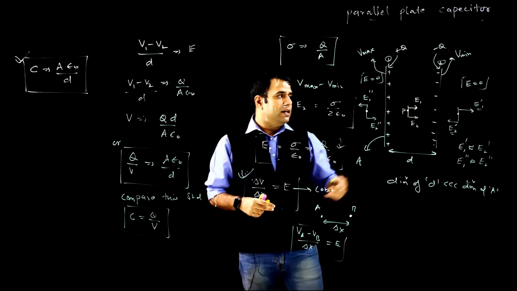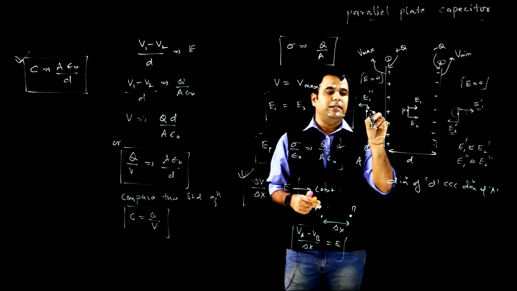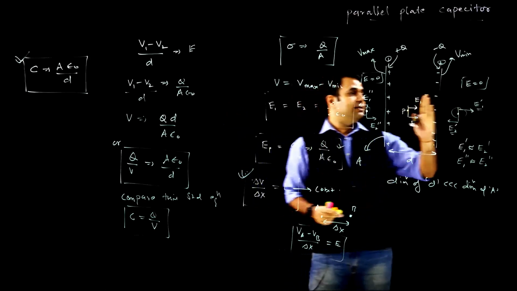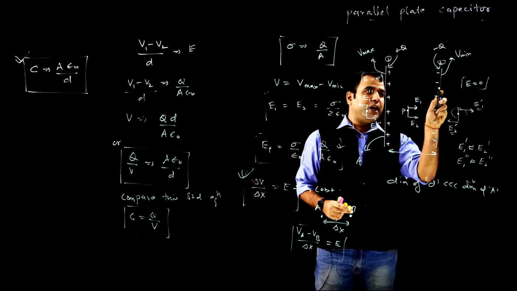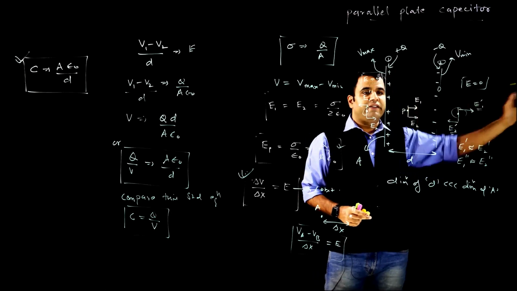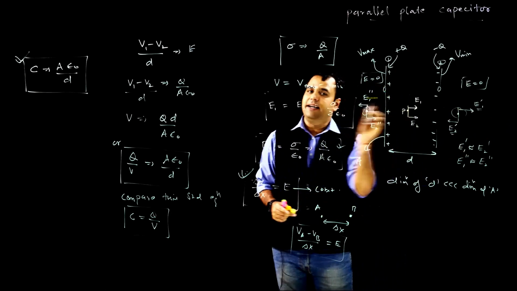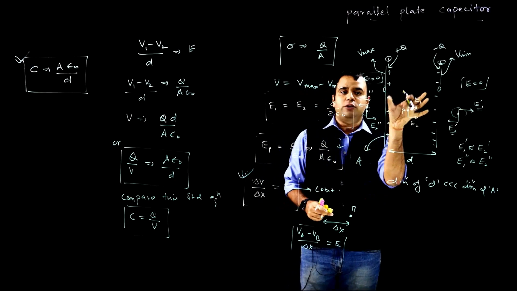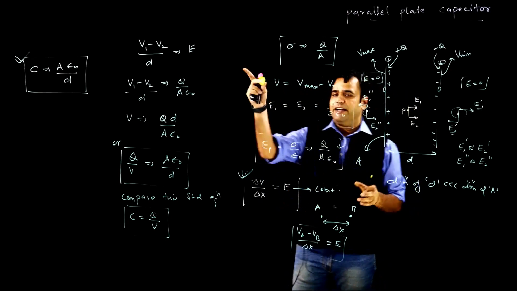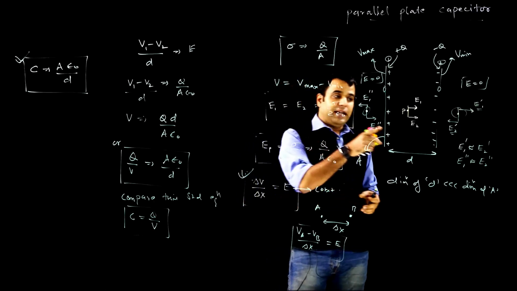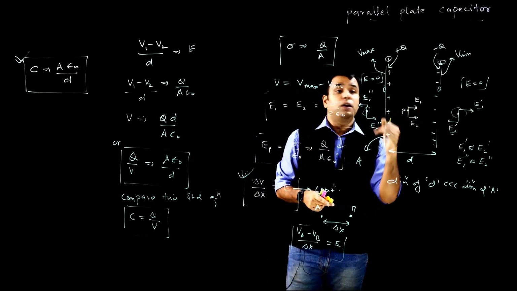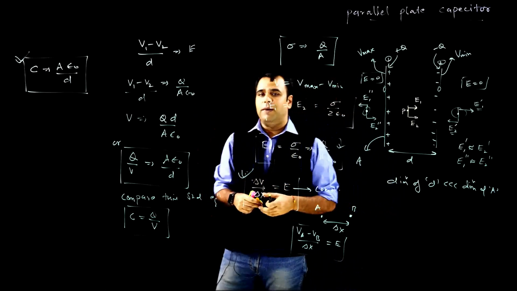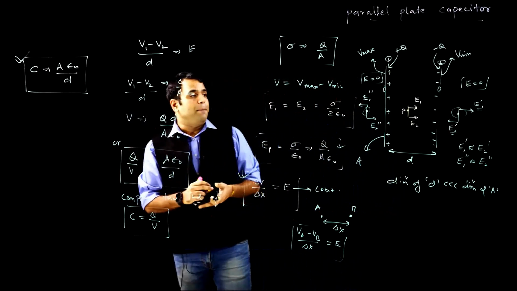As you can understand, outside the parallel plate capacitor, the field is zero. So there is no potential change happening in this region as well as this region. Whatever potential is at this point, it's similar till infinity. So whatever potential difference is changing, it is changing between these 2 points, and that's the potential difference we have calculated, with the use of the electric field within this region, which comes out to be constant. So we don't have to go for integration, we can directly use the formula. So this is the capacitance we get.